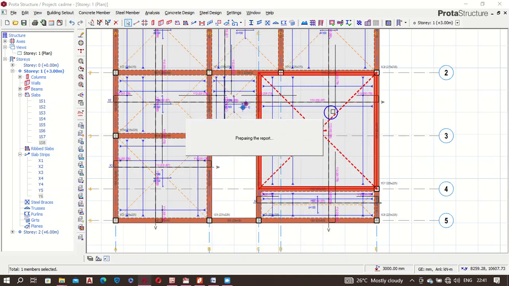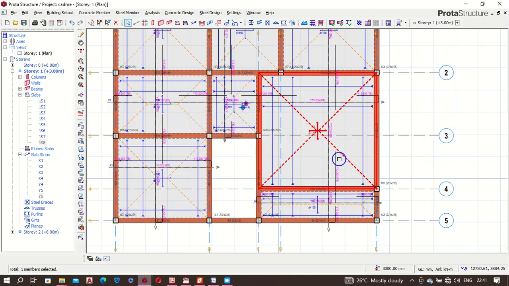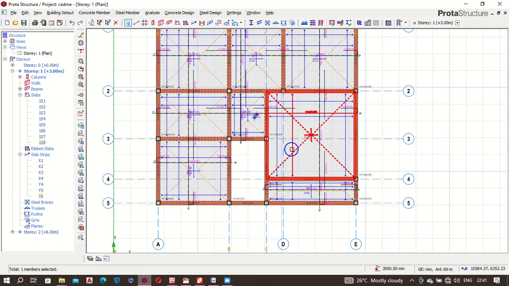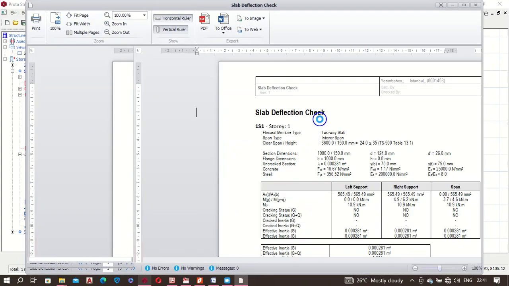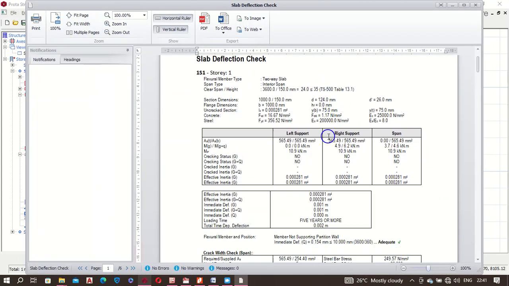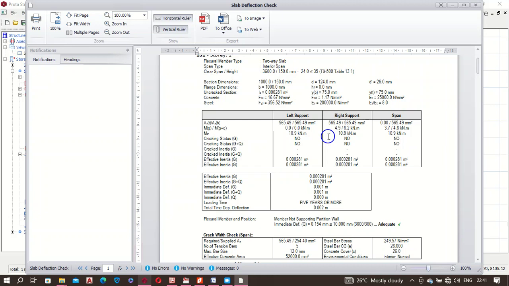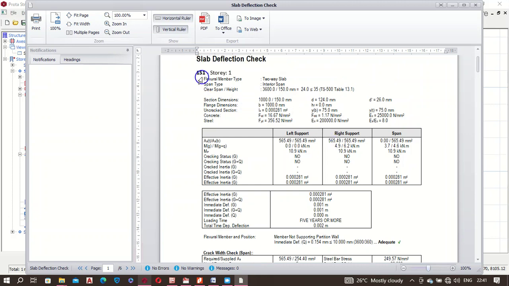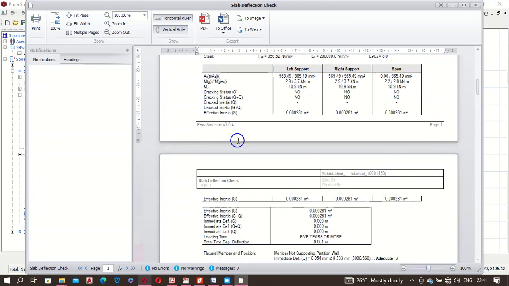Don't forget, this is 1AS8, this very one. Just give it a little time, it's still leveling. Good, deflection check. I am looking for 1S8.